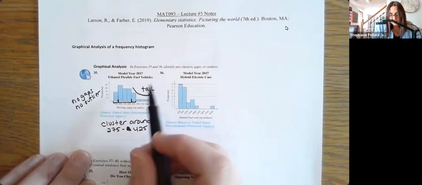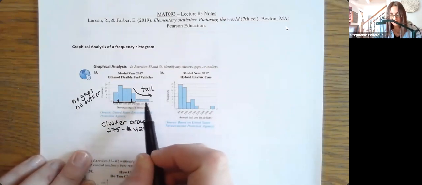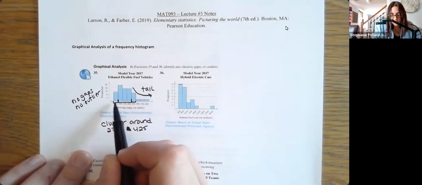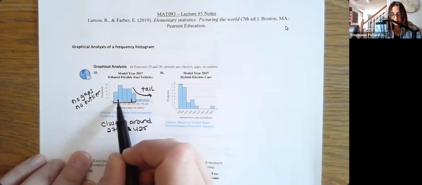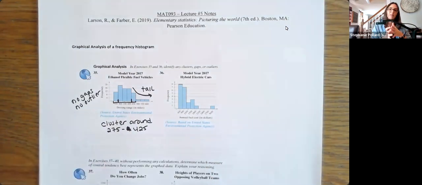If you notice here, your midpoints are all by 50s, so you kind of have to think about what's going on here. If this midpoint is 250 and this is 300, halfway in between that would be 275. So that's how we're getting that 275 estimate. We're trying to guess where those boundary points are by looking at the graph.